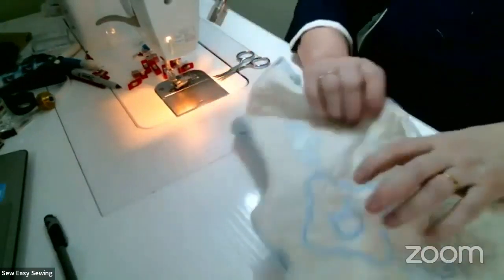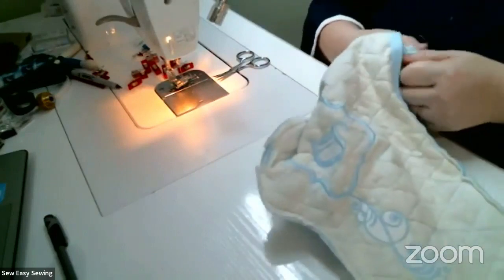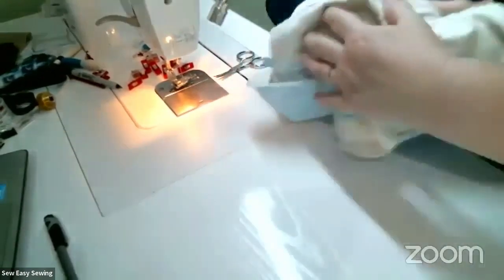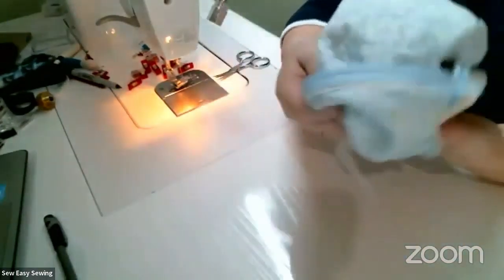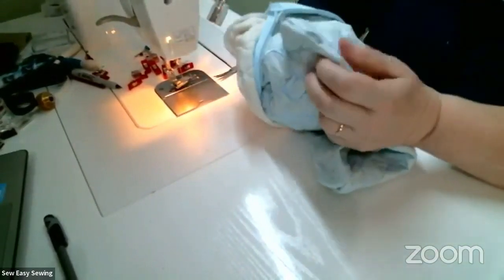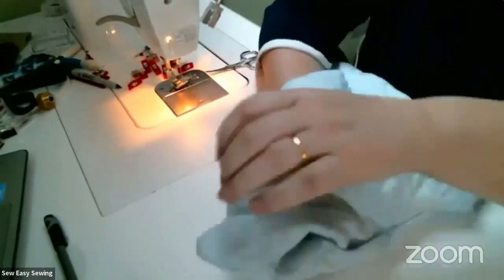Okay, so now we're ready to turn it. And I'm going to, like I said, come back and zigzag these just so that the edges stay nice. And then same thing here. To get the edge turned, you just fold over, pinch it, turn it, and that gets you 90% there. At least this one's got a big enough opening that you can. Yeah, I have my turner now. I found my other one. There we go.